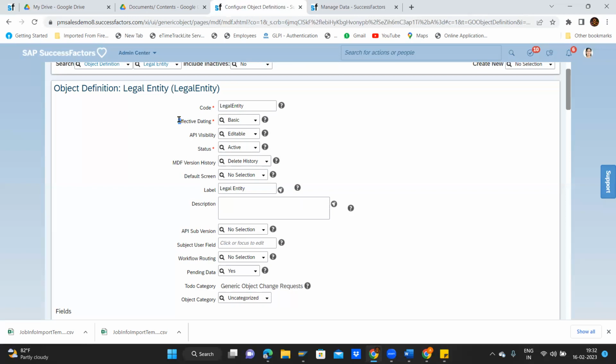Then effective dating. Don't use none. In Employee Central you will use either from parent or basic, only those two. If you select none, then it will not work at all. So what is basic and what is from parent?